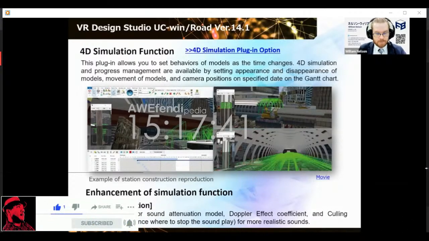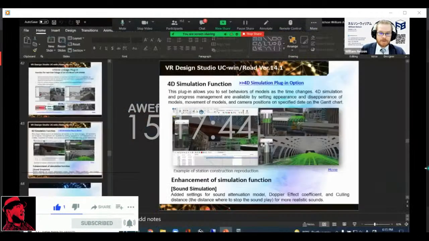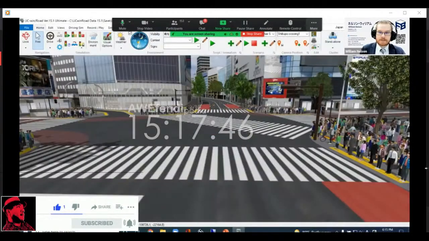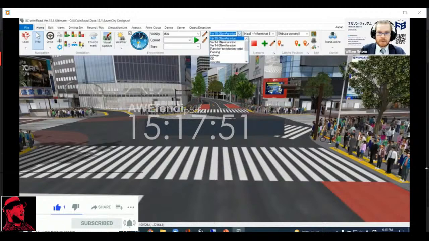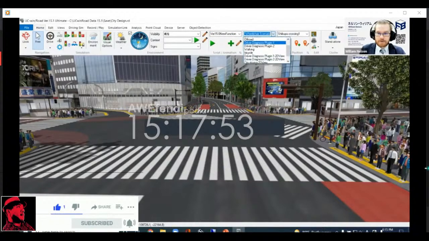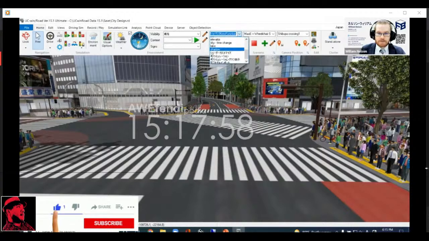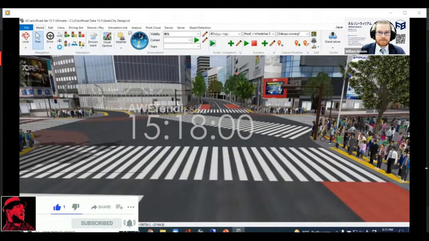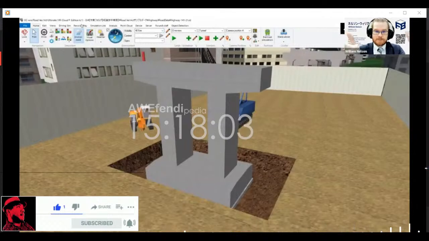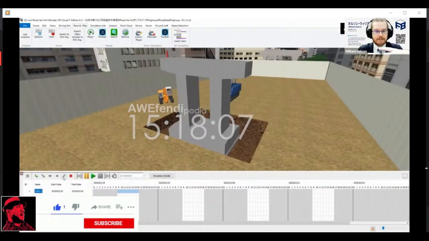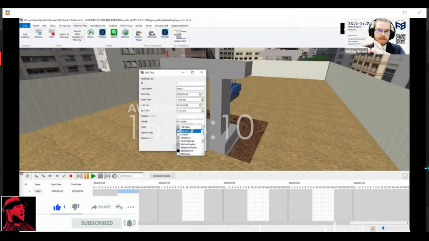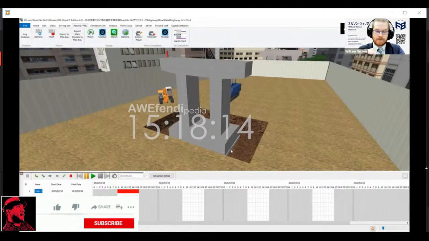And this is what I really want to show you that we've improved. It's really beneficial for BIM projects. What this does is it allows us to run through, where is my 4D simulation scenario? There it is. Okay, so we have our bridge pillar here. We've seen this plenty of times before. We have our bridge pillar. We wanted to break it down into various parts and design our scheduling on how we want the construction to proceed over the next couple of weeks.